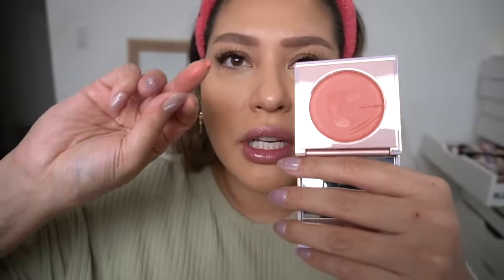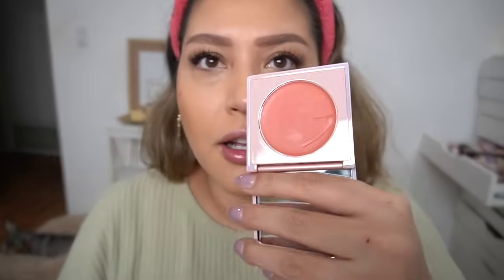I just gouged it. It looks so not anymore. Not anymore. Look at that. Oh my gosh, no. I hate it when I do stuff like that. Okay, well, let's test her out now. Diffuse is nice. I am all into cream products. I just think they look so beautiful.